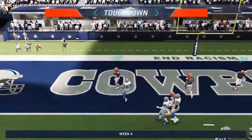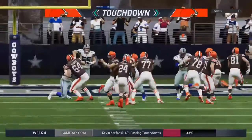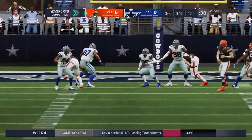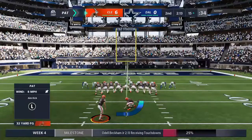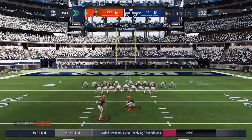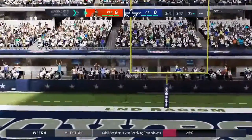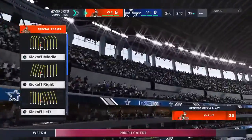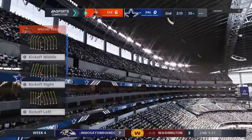They get this out left, and that's going to be caught for a Browns touchdown. Odell Beckham, his 2nd touchdown on the season, as his guys are first onto the scoreboard here this afternoon. No, he missed the PAT. No good on the extra point, so a letdown there, and this will stay a 6-point ball game.